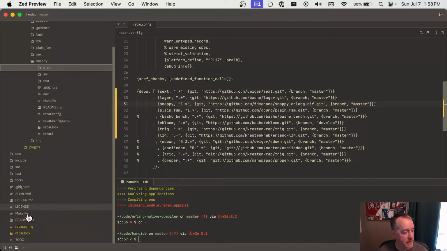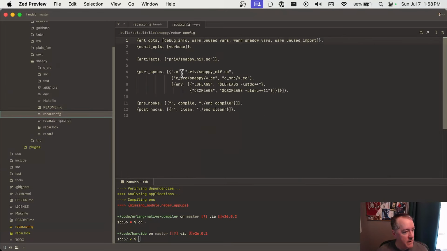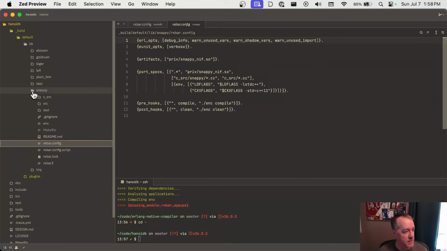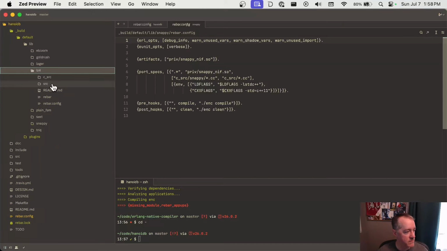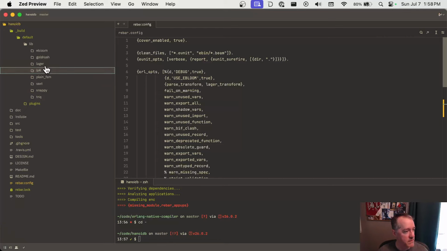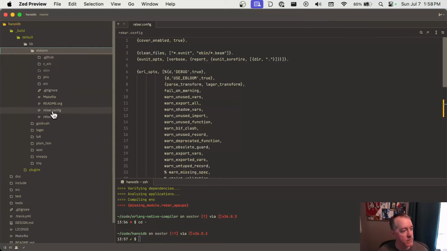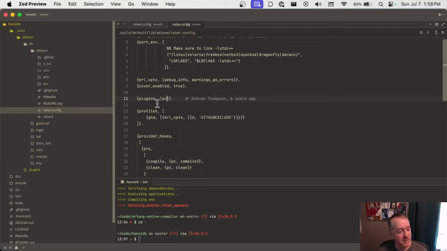No, we do have, I think, some of these have port specs. And oh yeah, so is it SEXT? Unfortunately named. No, I think it's LZ4. No, that's port ENV. There's one of these, maybe it's eBloom that uses, yeah, so the folks who work on React day to day have updated it to use the port compiler plugin for rebar 3. Andrew Thompson, 6 years ago. Hi, Andrew.